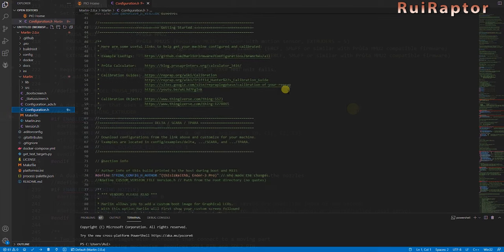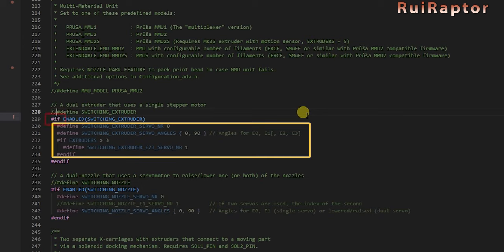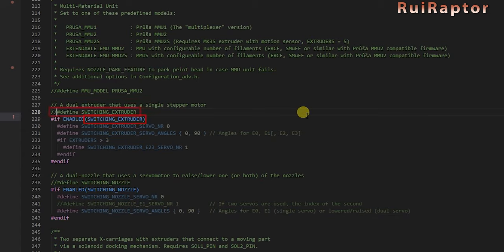Most of the changes you will be making are simply by enabling or disabling a defined line. So for enabling a line, you remove the two slashes from the beginning. And to disable, just add the two slashes. You can see that Visual Studio Code changes the colors according to them being enabled or disabled. Everything that is inside these ifs and endifs will only work if the specified defined line is enabled.